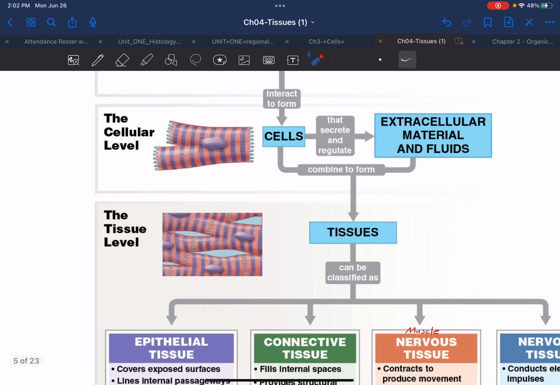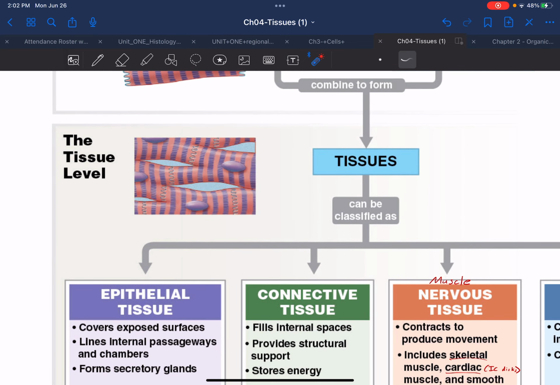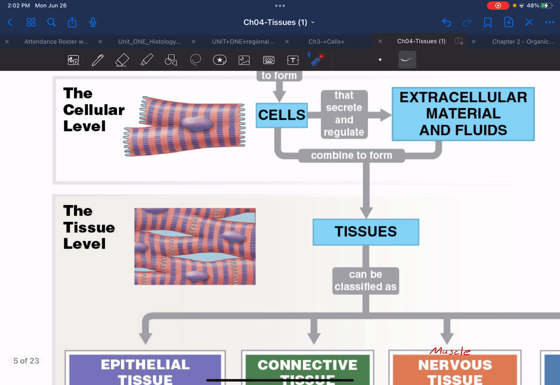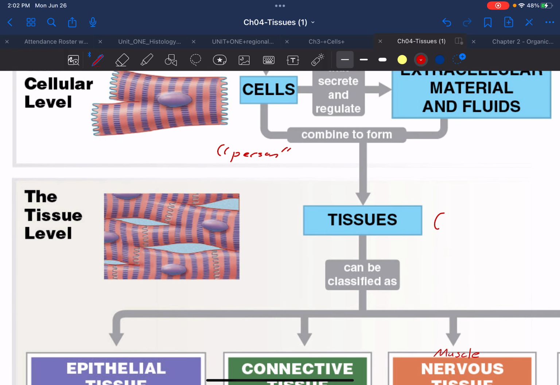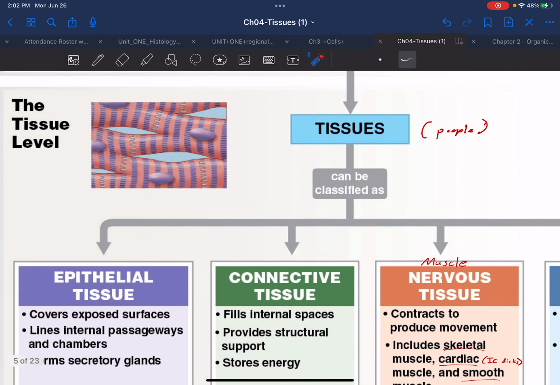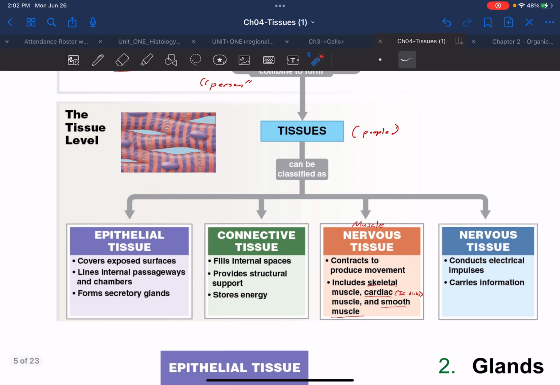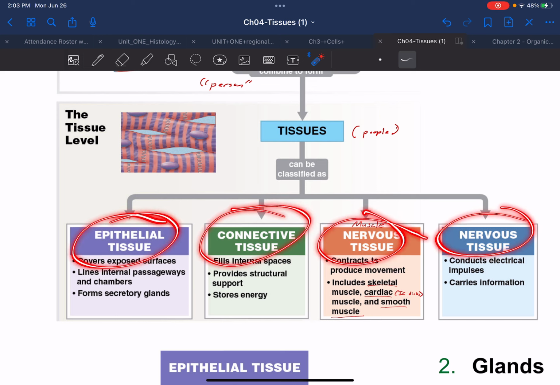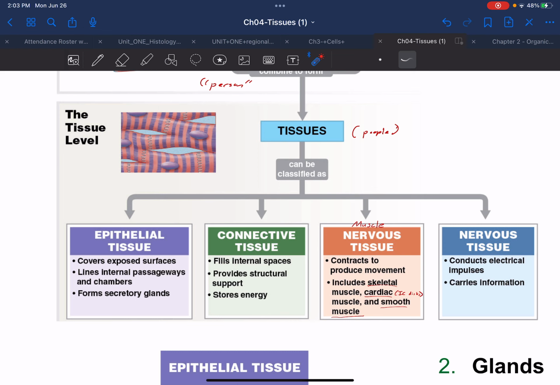And now tissues, which you all have sort of already got a preview of. The word cells is like saying the word person, and the word tissues is like saying the word people. It's like a plural form of it. We see that there are very unique interaction dynamics between cells, in the same way that there are very dynamic ways that one individual interacts with another individual. And then we saw that we are made of 4 Lego sets in a way, right? There's an error here. This one should say muscle.